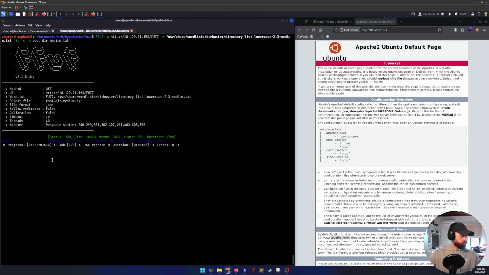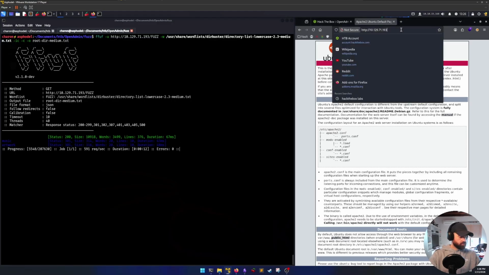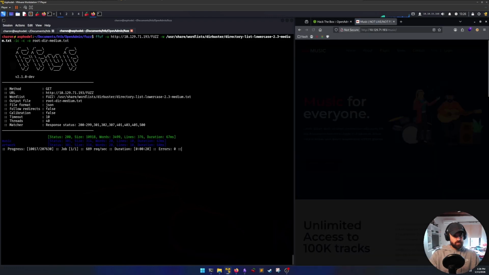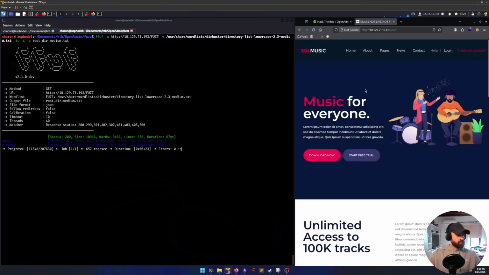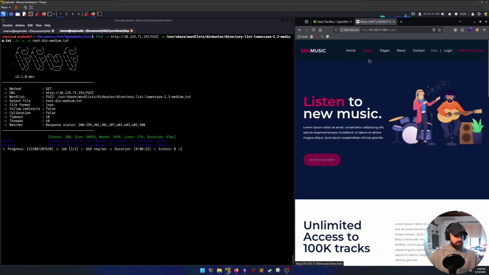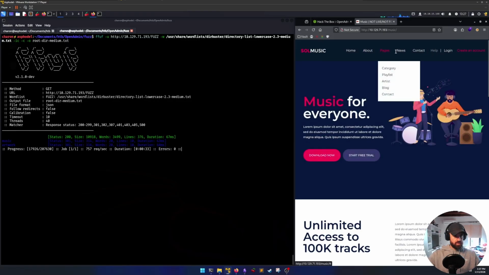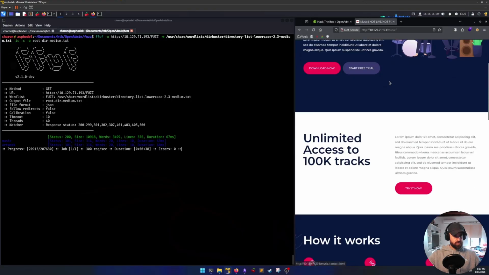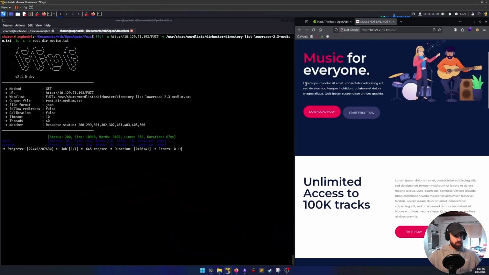Okay. Let me check this out. So all this seems to be static. This is draft text, lorem ipsum.